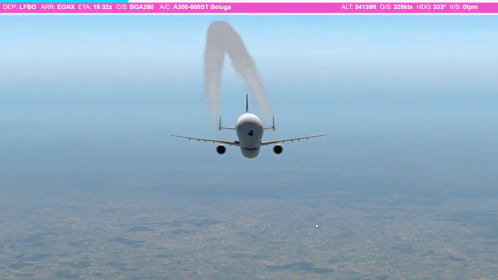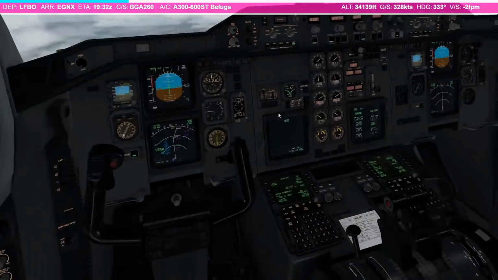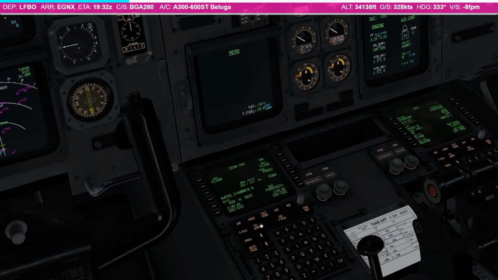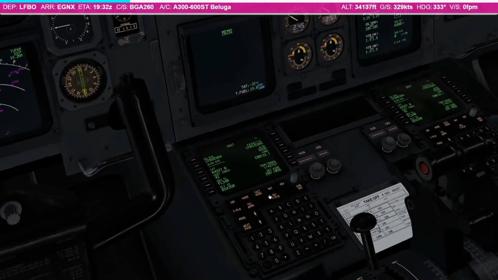Look at that shape. Fantastic. We are basically empty. We've got 2 tons and that's it on board. Yet our cruise level... No, cruise wind. No, it has got the correct wind in. That's good. A bit more of a headwind than we thought, actually.